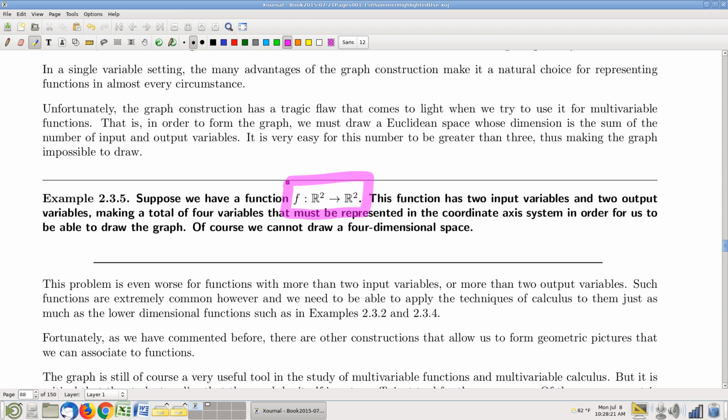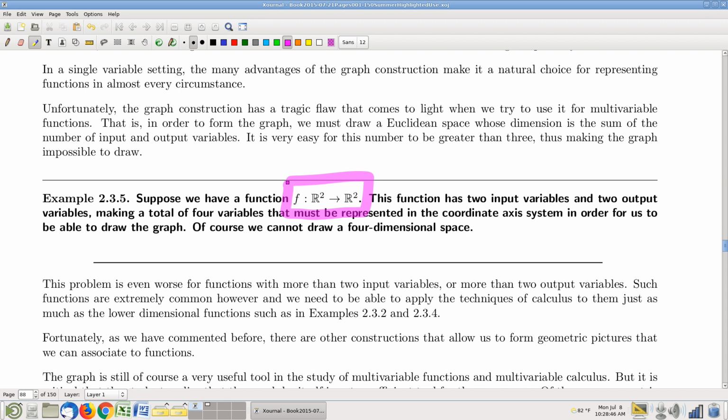It's just barely bigger than 1. This is barely multivariable. And yet let's count total variables. You have 2 input variables, you have 2 output variables. If you're going to play by the rules and give names to the output variables and create an axis system that has all of the variables on it, you're going to need to come up with a way to draw a 4-dimensional axis system, and we just can't do that.